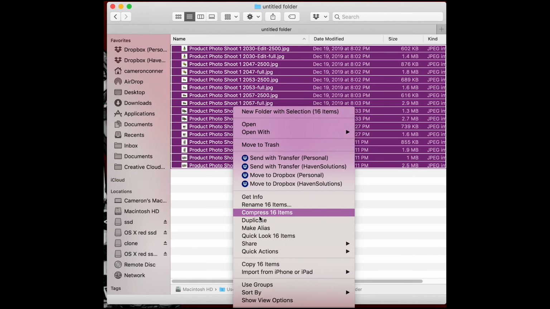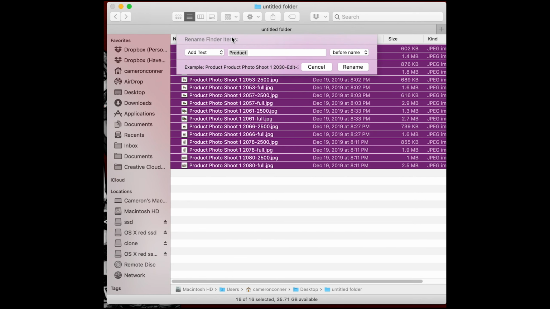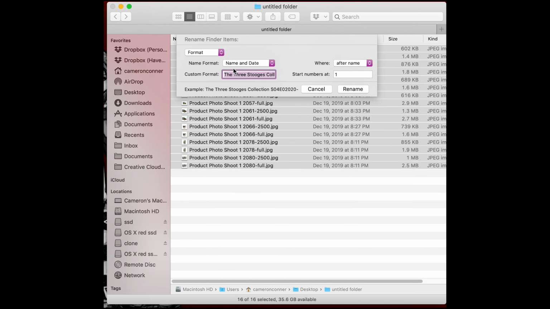The third option is format. And what this can do is you can set it up to have a name and an index, a name and a counter, or a name and a date. You can do name and index, which will start the numbers at whatever you put as the starting number. Say I wanted to start at number 6 for some reason.